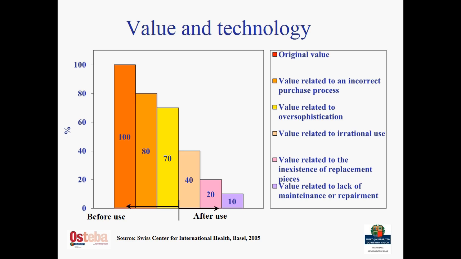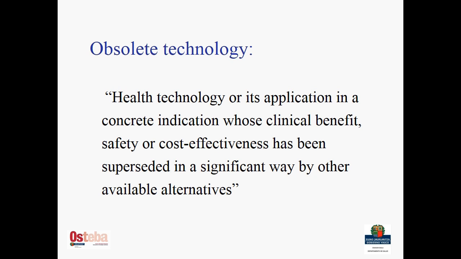And in some countries, especially emerging economies or developing countries, they have two additional problems, which are related to the inexistence of replacement pieces or a lack of maintenance. So the real impact could be even lower than in the developed countries. I mentioned before that when new opportunities appear, we could eventually have obsolete technologies, which is a health technology or application whose safety, cost effectiveness, or other concepts have been superseded in a significant way by other available technologies that are coming to the healthcare system.